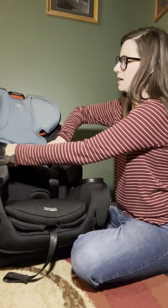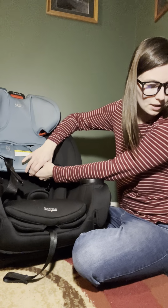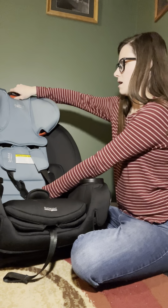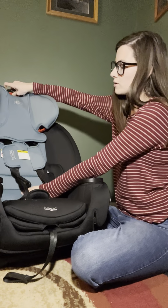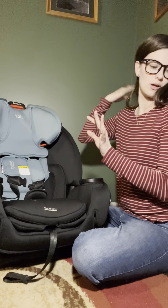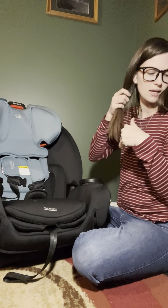Now, one thing that the manual does say is that you see how this is folded up right now? That needs to be folded up until they are, I believe it's 20 pounds. And then once they're 20 pounds, you can unfold it. And when they're under 20 pounds, the headrest is going to be way down here anyway. Once they're over 20 pounds, you can unfold it, wherever your child needs the headrest to be. Now, also, sorry, I have a list here. We're going to continue talking about rear facing.